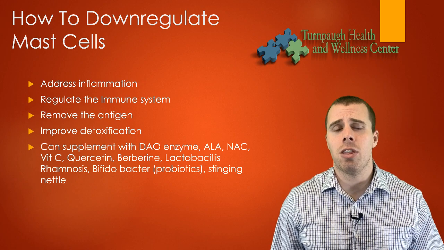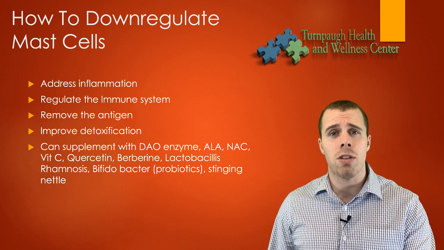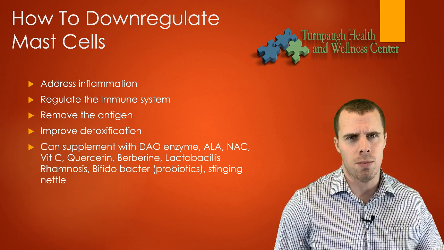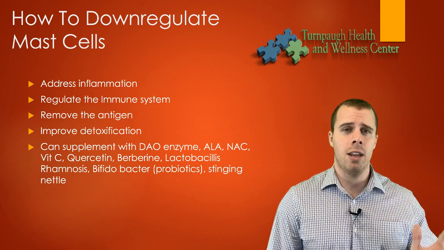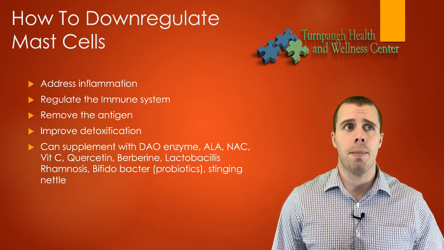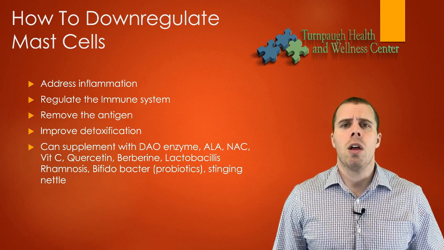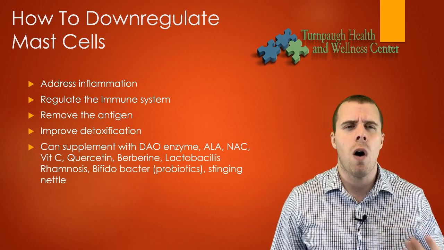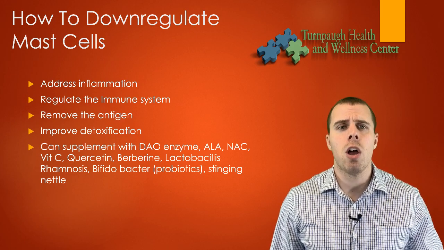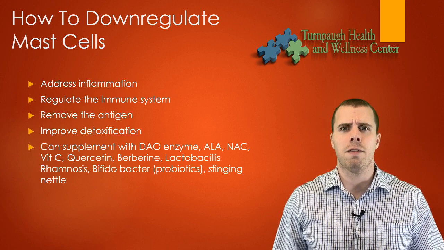We want to make sure we regulate the immune system because we're doing the constant killing. We're constantly activating the Th2 side of the immune system. So we want to downregulate that and balance more of the Th1 side of the immune system. Both are very important, but we just want to have a synergistic and balanced ratio of the two. We want to make sure that we improve detoxification. If we're having all this inflammation, we don't want circulating inflammatory markers. So we want to make sure we're removing these inflammatory markers so we're not constantly in a state of inflammation.